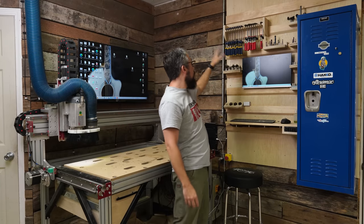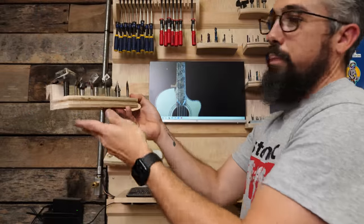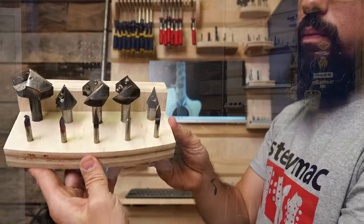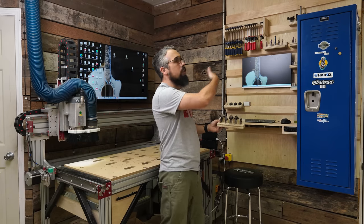All of the French cleats gave us an opportunity to add all of these little separate trays that we made for different CNC bits. Right now they're arranged in a way that these are all V-carve bits and another one will be just end mills.